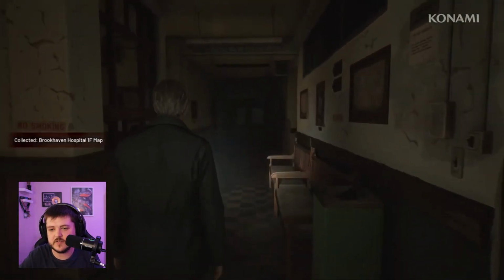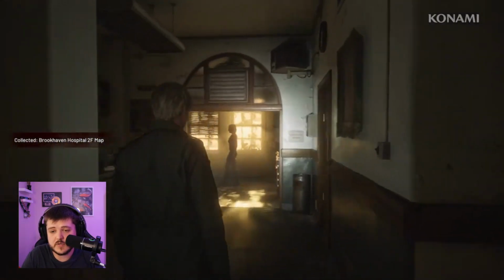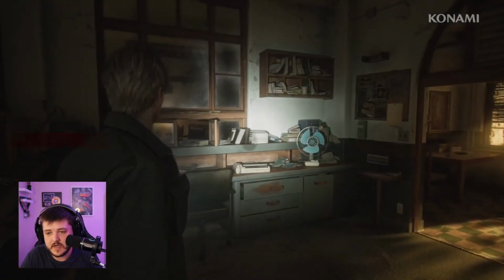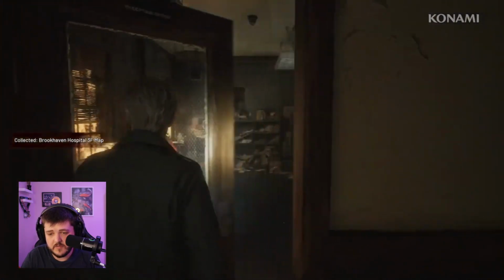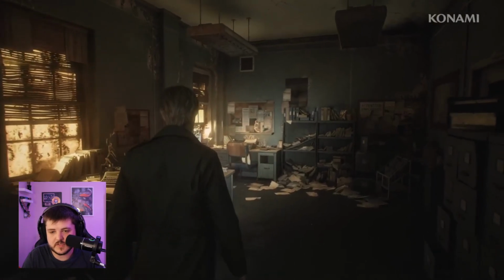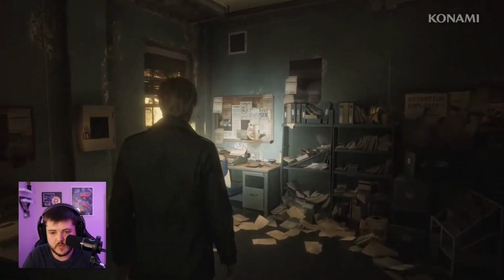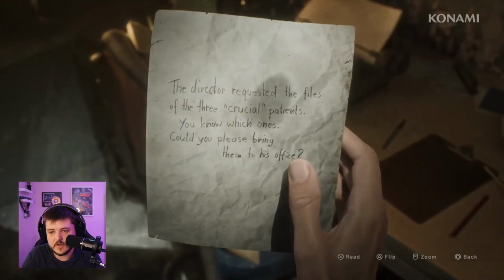But anyway, all right. So this is Brookhaven Hospital. That means that we are probably going to start seeing some of the nurses, one of the more iconic enemies in Silent Hill. I love the environments. I really think that if you're going to do a Silent Hill game in 2024, it's got to look this good. They did a good job on the environments.